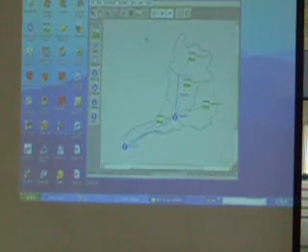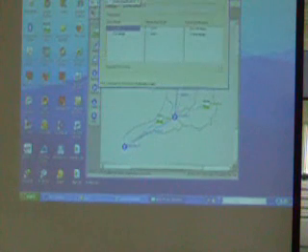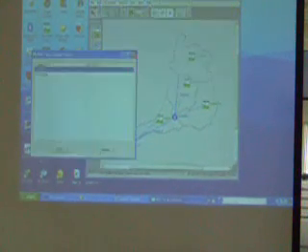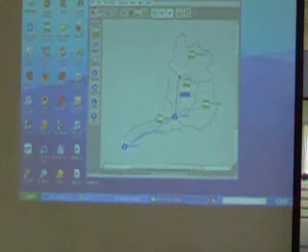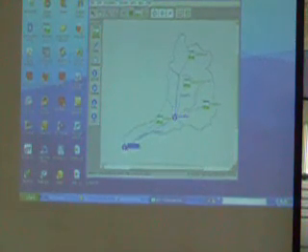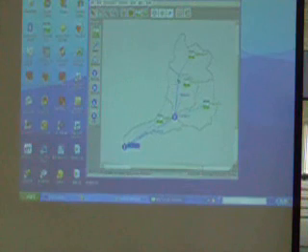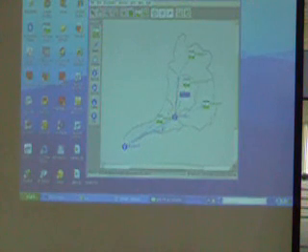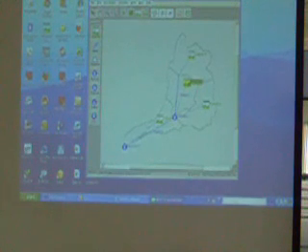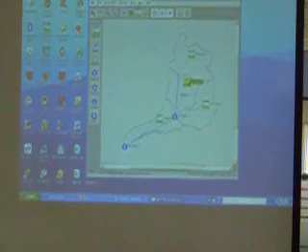Now in the basin model, what we do is inside the basin model, we define all the elements, how the sub-basin connects to the stream or the reach, and how the reach connects to another reach downstream. All this reach data, we input them. Okay, we input the reach data. We will talk about how we derive them later.